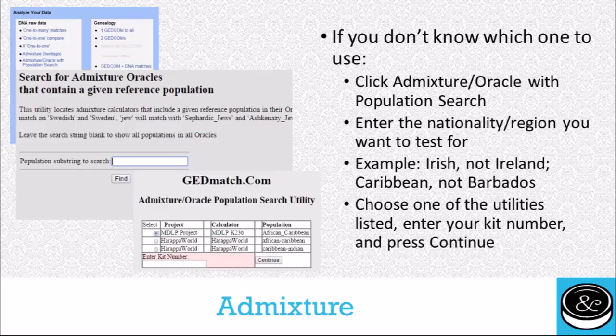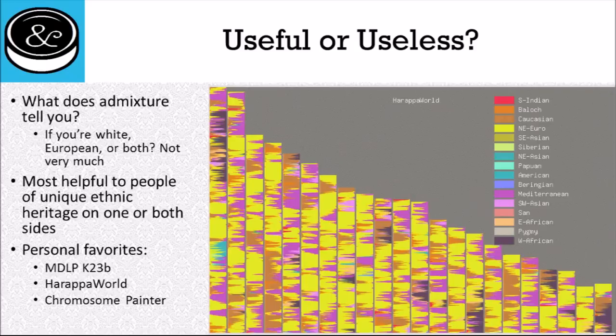I feel like they give me kind of the broadest, most general look at my ethnicity, which is important to me because I have a really wide array of ethnicity that I'm analyzing. But when you're looking at admixture, you need to be prepared for kind of a reality check. If you're white, European, or both, and you want to look at your admixture, that's exactly what it's going to tell you. It's going to tell you all of the different ways that you're white, all of the different ways that you're European, and if that's true of you for both sides of your family, this admixture thing doesn't help you at all. It tells you what you already know.